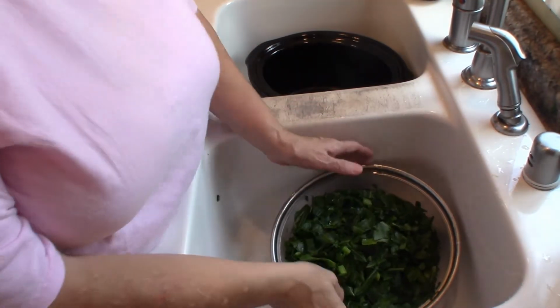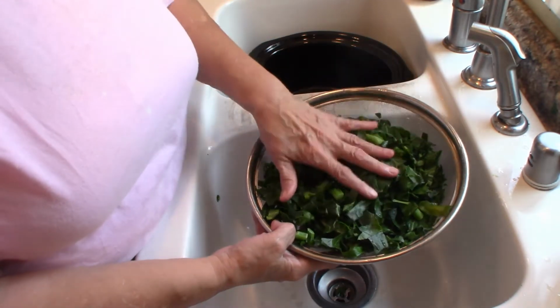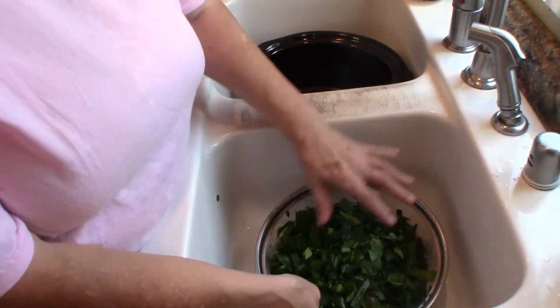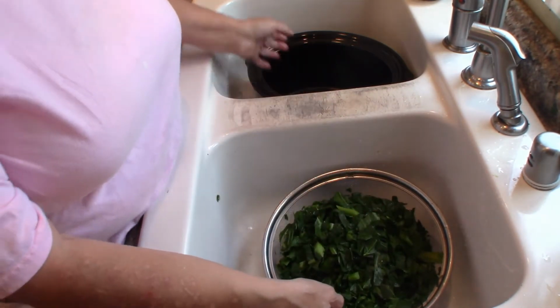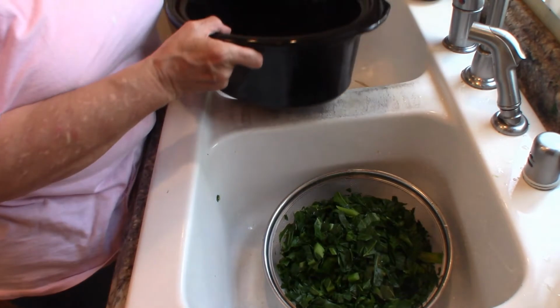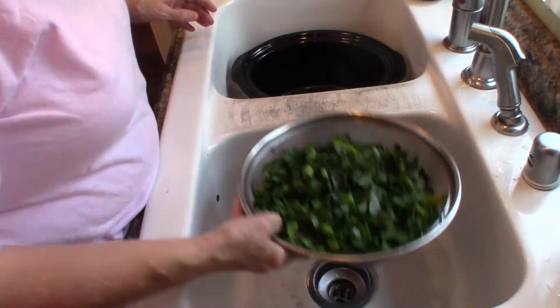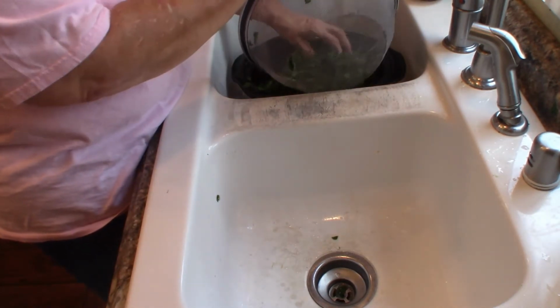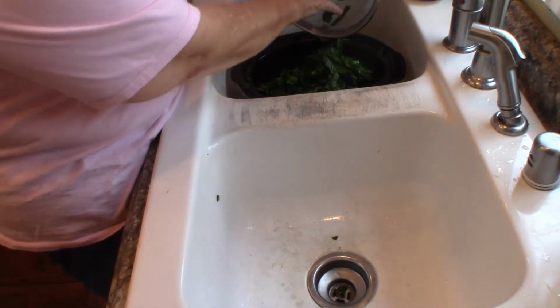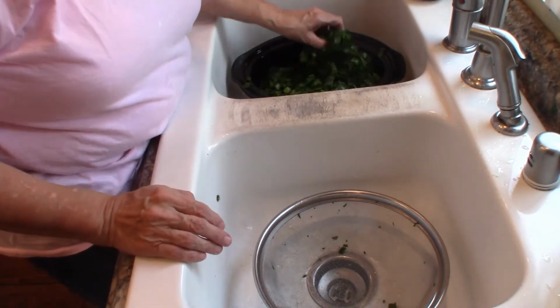Okay, we're back, and you can see that my greens have changed color. They've turned into a brighter green, and they've cooked down a little bit, and so I'm ready to put them in my crock pot. So I brought my crock pot over here so that I can load this in easier. And so let me just put these in the crock pot. And there we go. I have those in the pot.